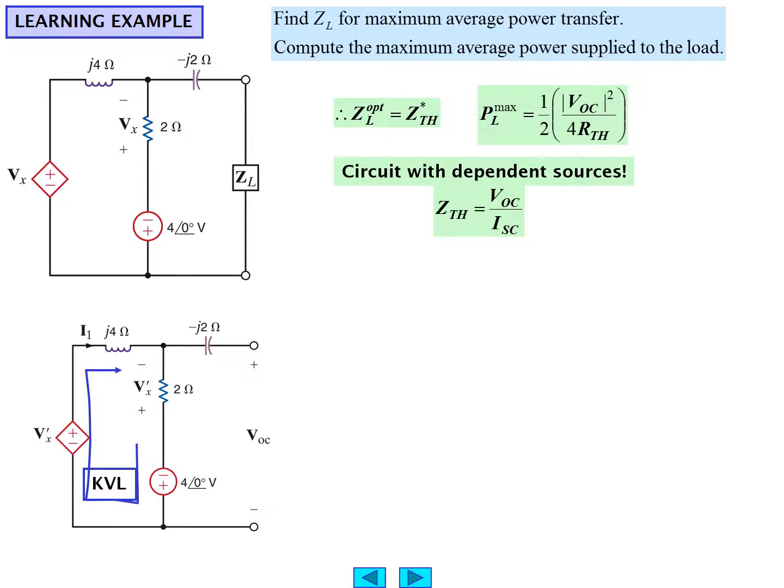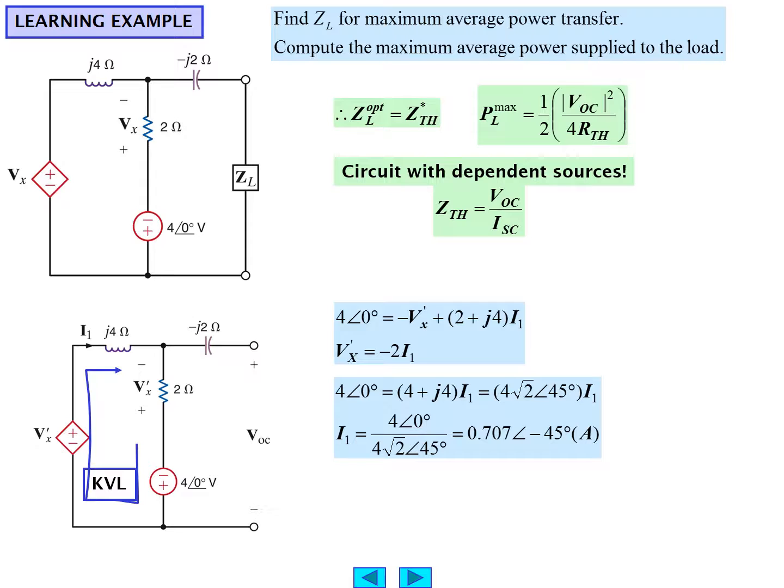We can do Kirchhoff's voltage law around this first mesh or loop. Let's do that then. And again, we have to be very careful about watching the signs and the directions that we're traveling. We're traveling in a clockwise direction. So we get 4 angle 0 is equal to minus Vx, because it's opposite sign, minus Vx plus the quantity 2 plus j4, which are the passive elements in the loop, times the current I1, which is in this loop. Remember, it's an open circuit, so that's the only current that flows. And we find Vx then is minus 2 I1 as a result.